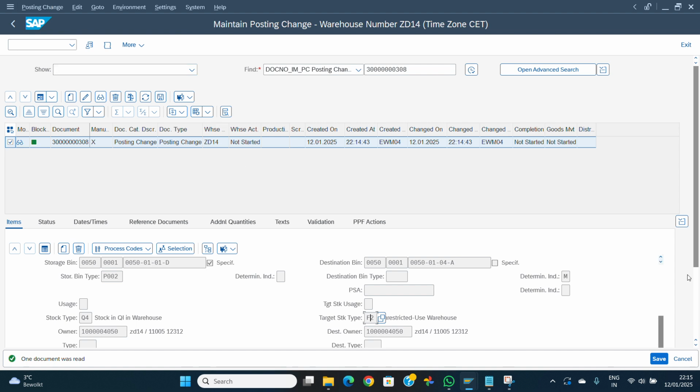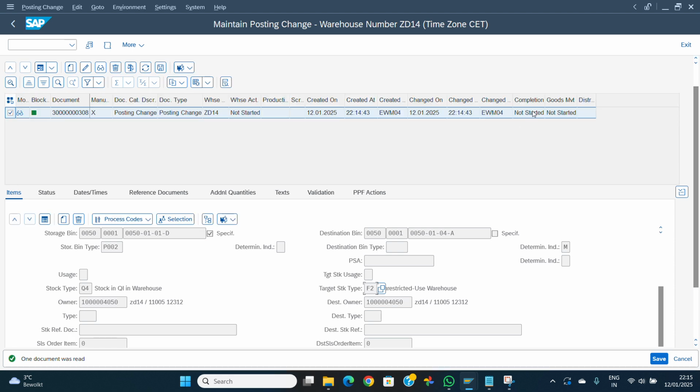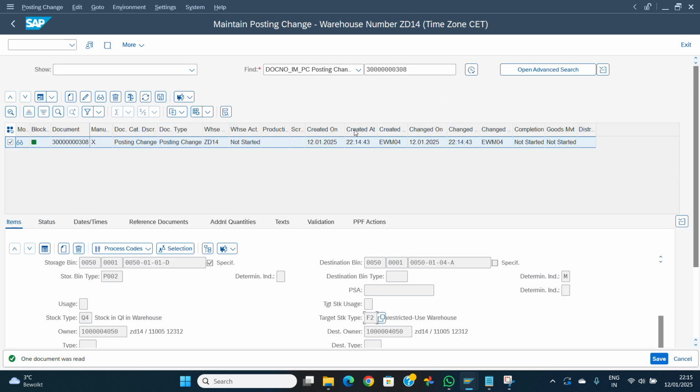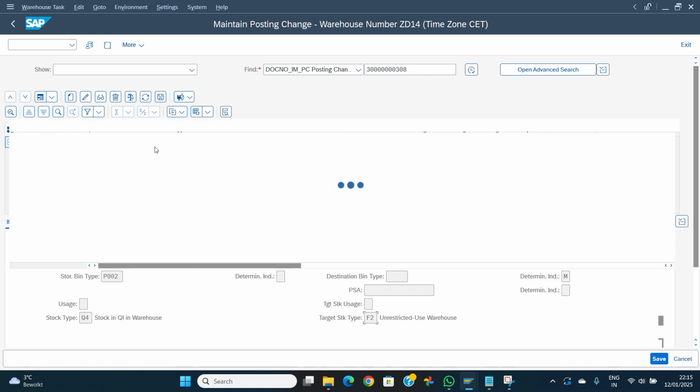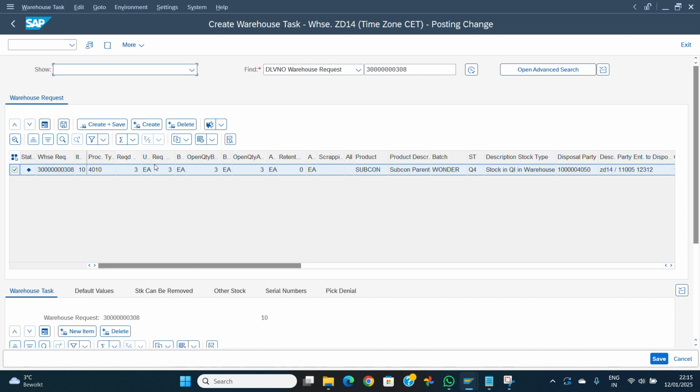Now we can see the warehouse activity is coming as not completed, not started. Unlike in the previous run, where it was coming as completed just by creating the warehouse request. And in general, I don't think it will make sense to create a warehouse request when you're doing immediate confirmation. The scenario we did earlier will be a result of a transfer posting generated from Migo. And if the WPT has a setup as blank, the moment you do this in Migo, it will create a delivery document here and conclude it as well. There is no subsequent activity done by the operator.